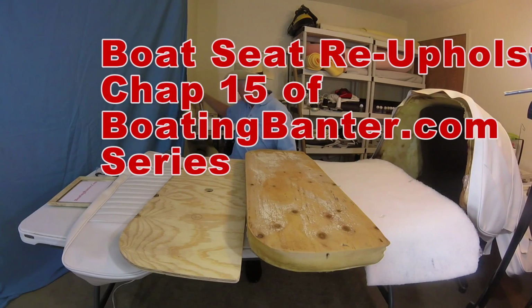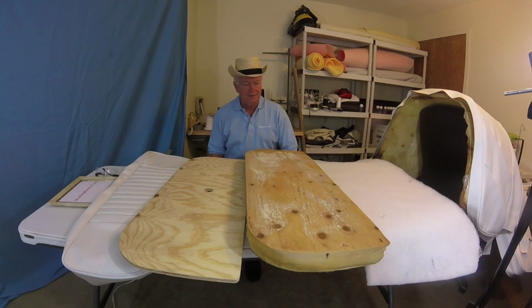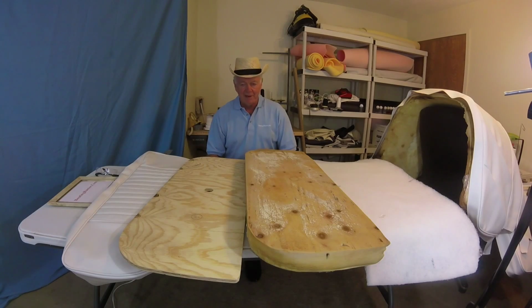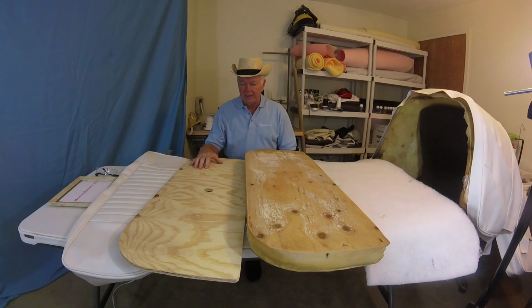Chapter 15. We're finally going to put something together after 15 chapters. We've gone through all the tools and machines and fabric and thread and everything else, and now we're finally ready to put the seat together. I got my wood, and I got the sun deck backrest, and I got the wood strip that's going to be used for the actual backrest that we'll be assembling tomorrow probably, or maybe later today.